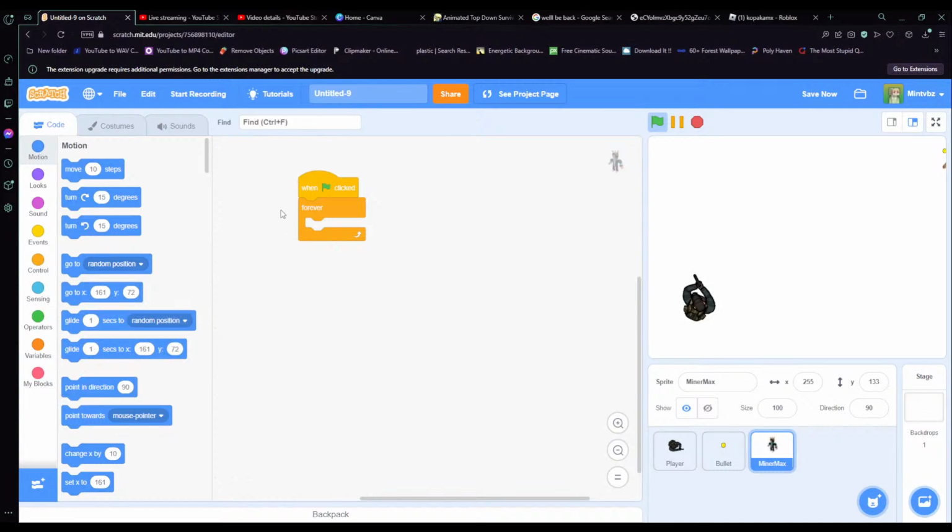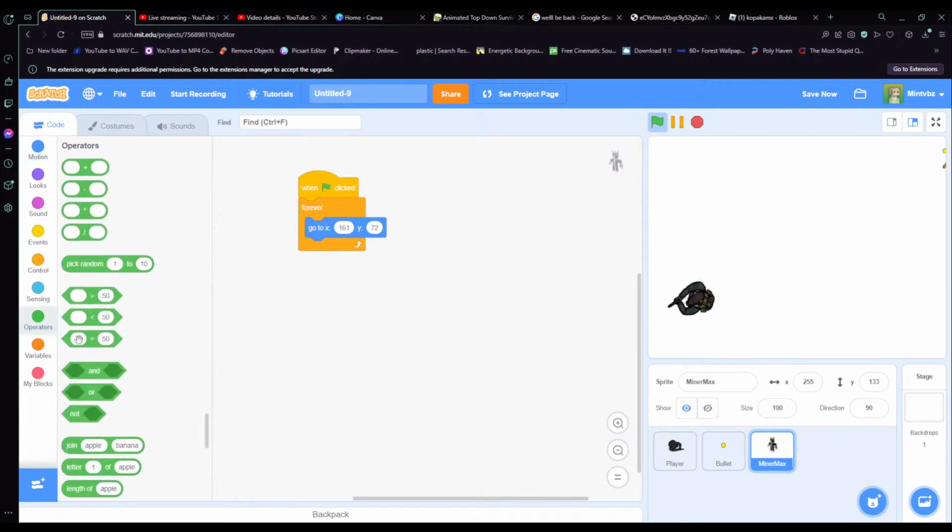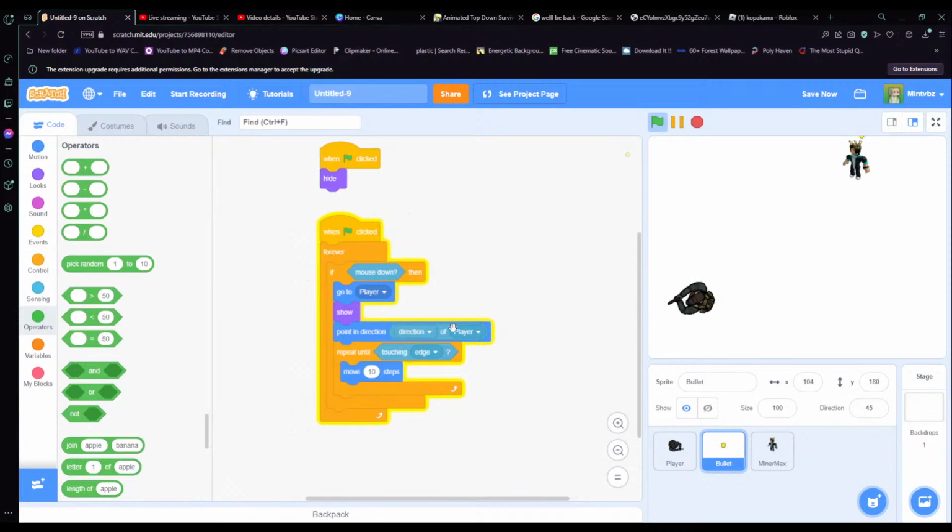Okay, so we can't go necessarily to the edge, but here's what we can do. We can have them go to different places. So what if we have them go to either, I don't know, that's actually not necessarily. Or you know what we could do? Oh yeah, let me show you guys the bullet code real quick. So we got the bullet code pulled up.